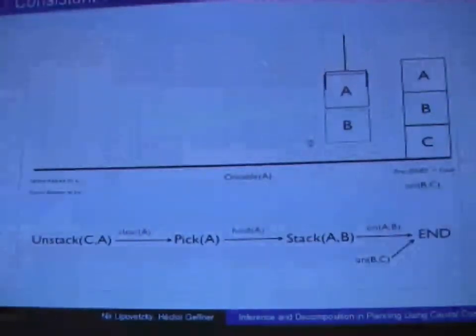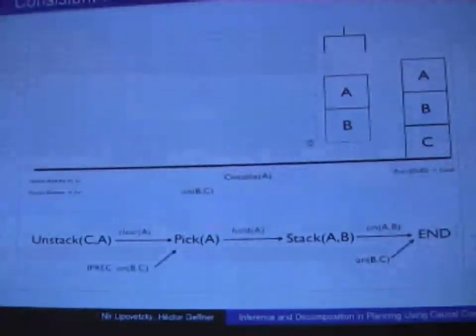So we'll say that on BC in the backward propagation will be true right before the stack AB, and if we maintain holding A, we won't be able to put on BC because the arm is locked too. So it will be true also before PK, and if we maintain just clear A, it won't be true here. So we'll say that on BC is an implicit precondition of P cap A.